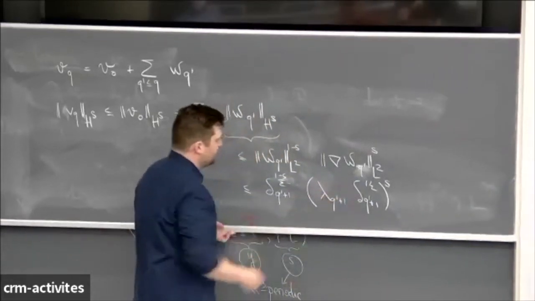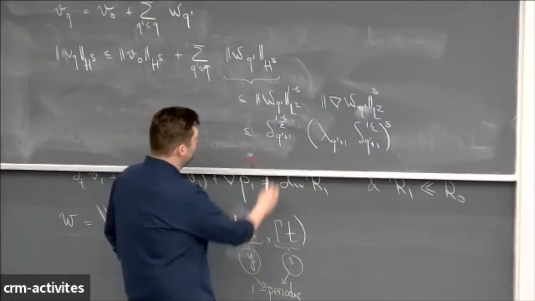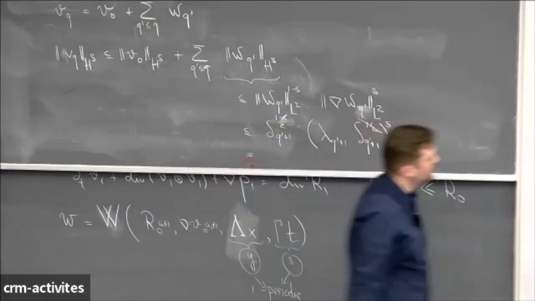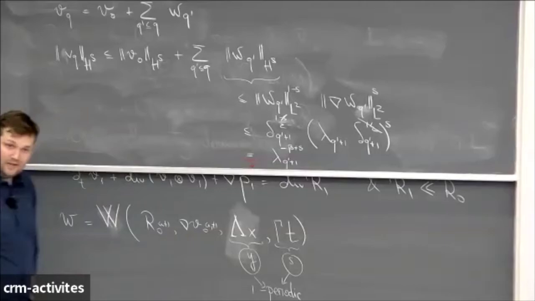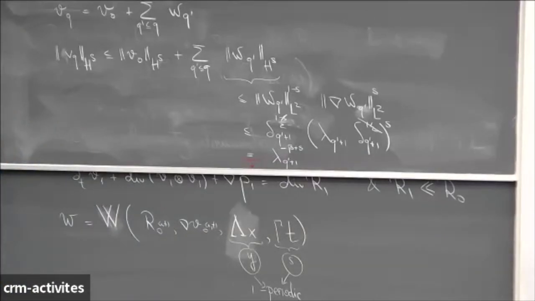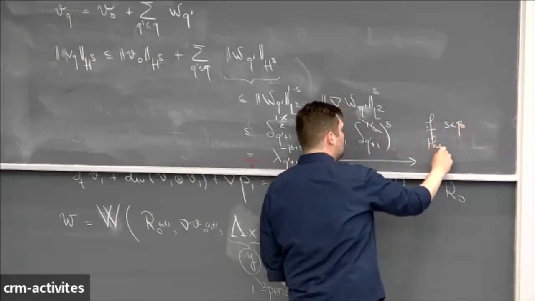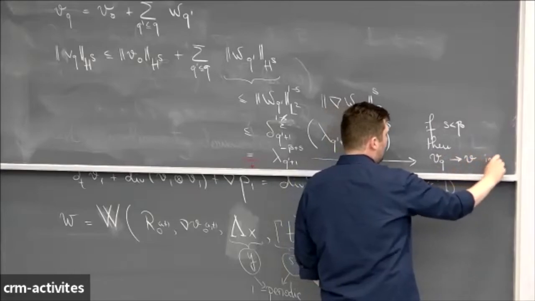Okay, so let's compute this out. The S over 2 cancels the S over 2. Delta Q plus 1 to the 1/2. But who is delta? It's that. So when I do 1/2, I just get minus beta and plus S. Is this summable? Given that lambda blows up super geometrically, this is summable if S is less than beta. If S is any number less than beta, then VQ converges to some V in HS.